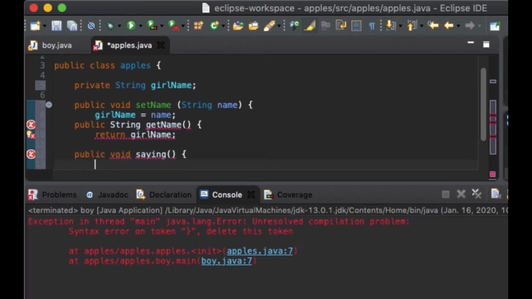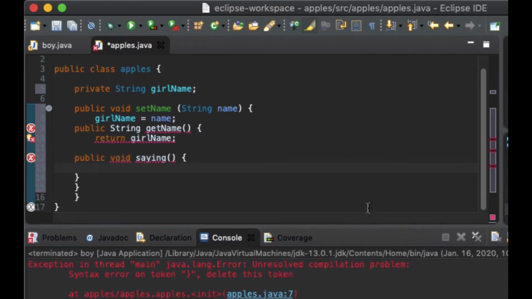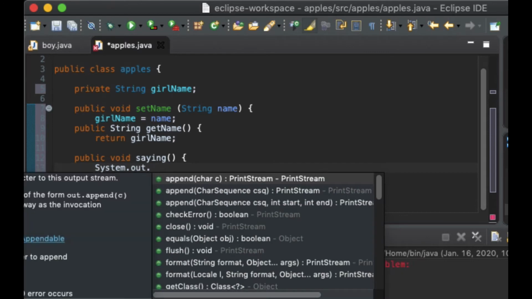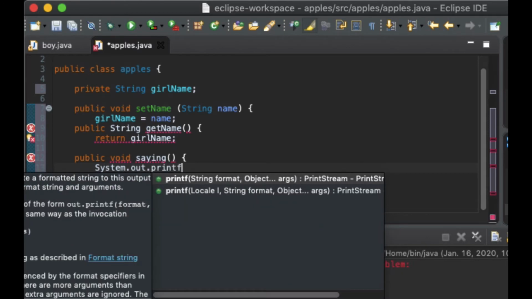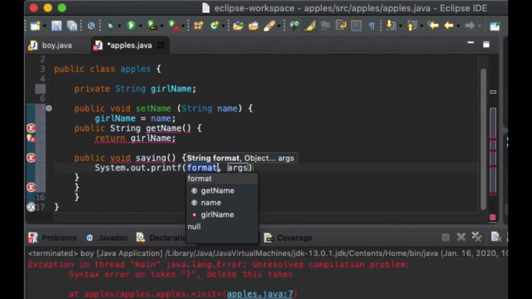I start the curly bracket right here, and then I'm going to type system.out.printf. You have seen I type print, println, printf, everything is the same. Printf is what we usually use in C programming, but you can also use it here. I just want to do it a little bit different than before.